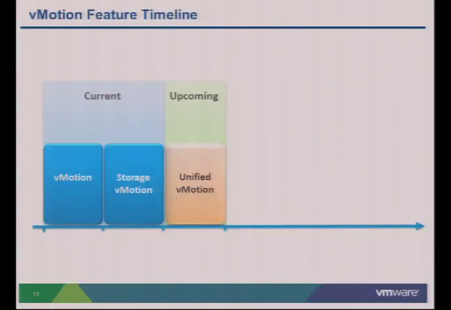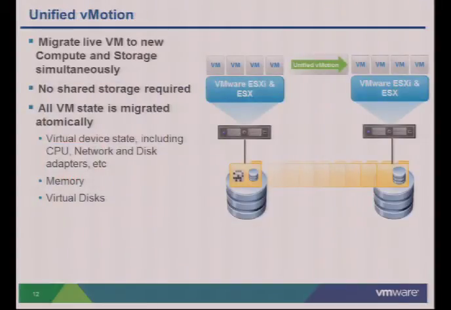Given those core features, now we can talk about something we've announced here for the first time, unified vMotion. Steve mentioned this in his keynote on Monday. He described it as our new enhanced vMotion. Unified vMotion is our feature that lets you atomically move a VM's memory and disk state together over the vMotion network. Another way to think about this is vMotion with the requirement of shared storage.